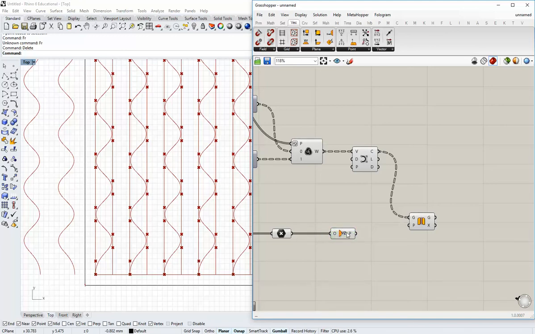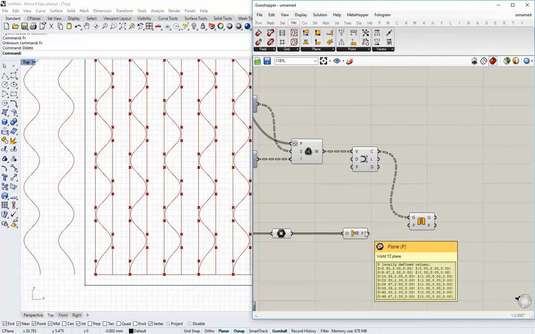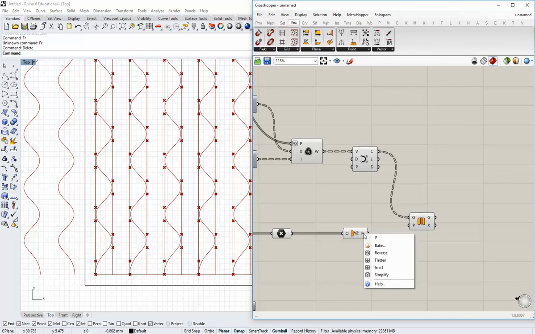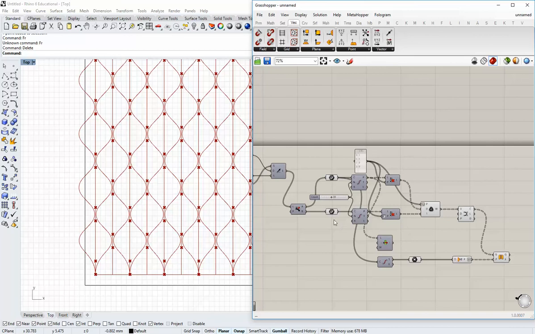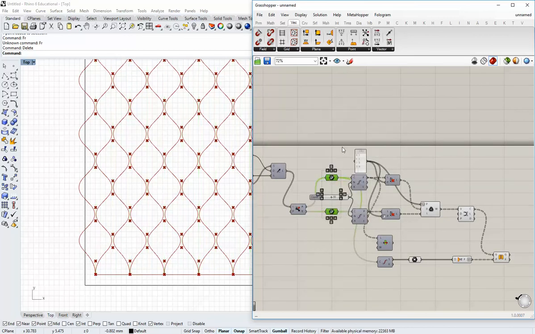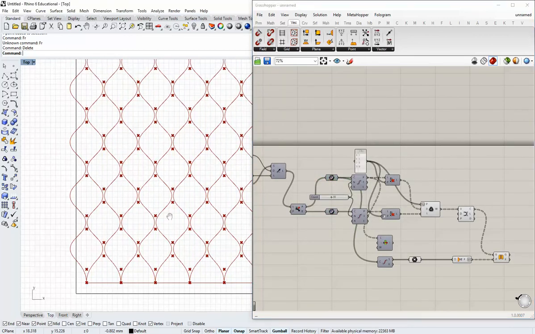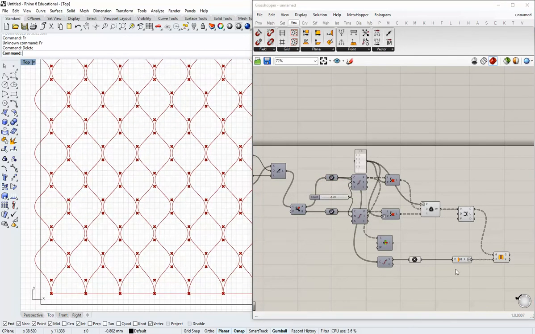And what we need to do is match our data up, right? So here we've got a grafted data set. We can either flatten this or we can graft this. Either way, it's okay in this case. So let's just right click and put the upward arrow on that and match that there. So now we have a matching data structure. All right, and I think I'm going to go back and start turning a few things off here. We can take a look at the curves on their own. We got a nice little mirroring happening.